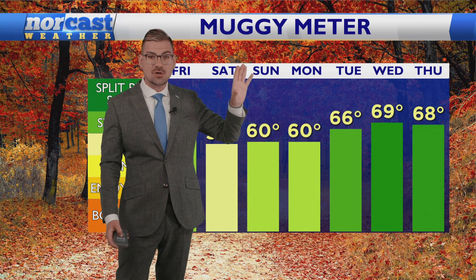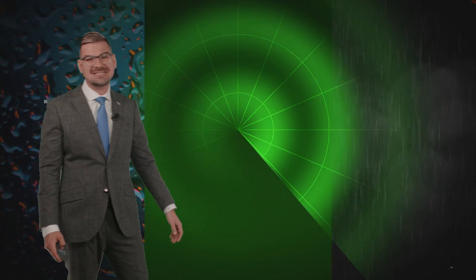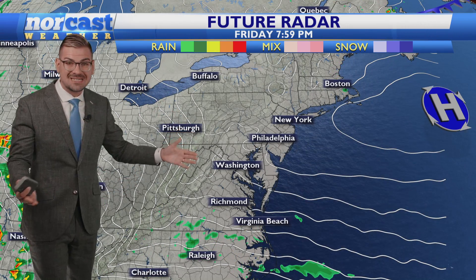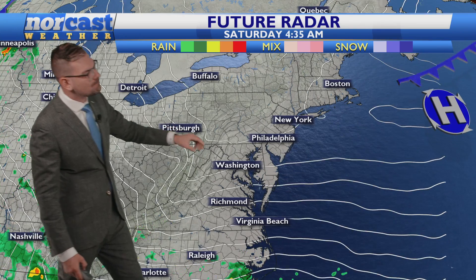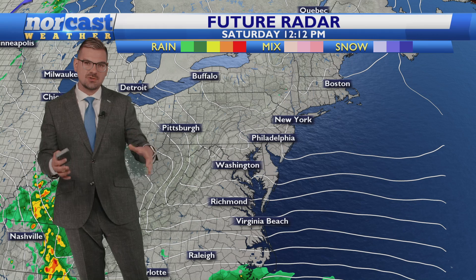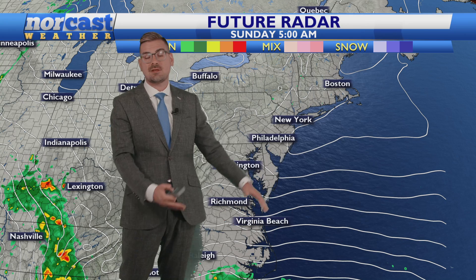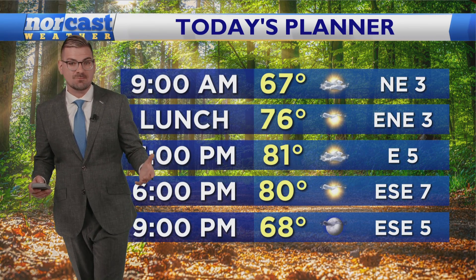Tuesday, Wednesday, Thursday, we are not good to go. Those dew points are coming up to the point where it's going to be uncomfortable, unfortunately, but high pressure keeps us tranquil. It's dominant across the entire northeast and mid-Atlantic. You'll notice that these white lines — these are called isobars — they are equal lines of pressure. The closer they are together, the windier it gets, so if we do indeed get that system to develop down to the south and work up into our region, I think that wind will be an issue.